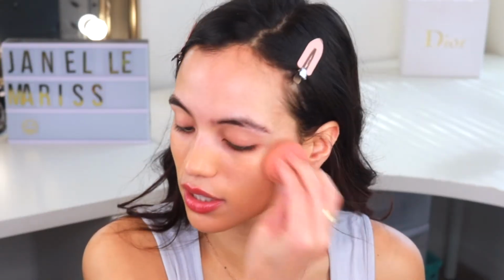A lot of makeup artists use this foundation too. And me being somebody that has more combo skin, I like that it's more of a water base because it gives me that glow without my skin looking too greasy. Just patting the foundation into my skin. Now, as you can see, the foundation is a lot warmer than my face. That's because my face is pale as crap and my body is a lot more tan.